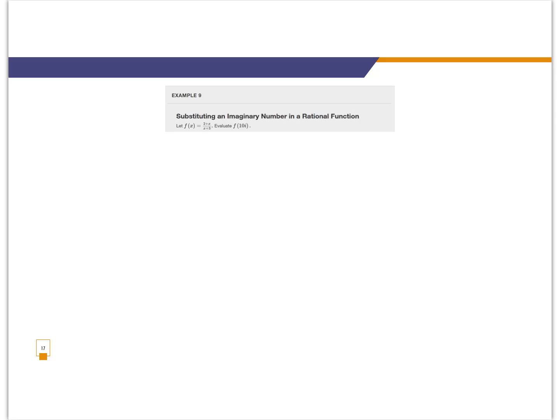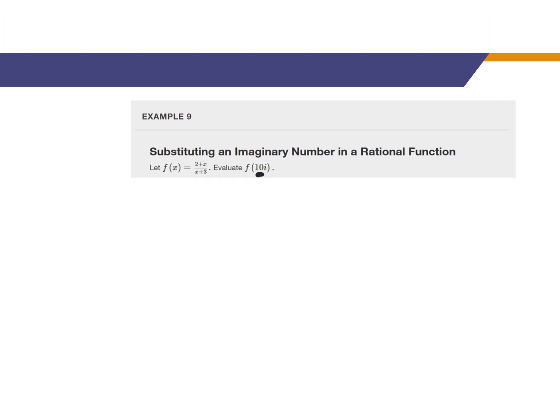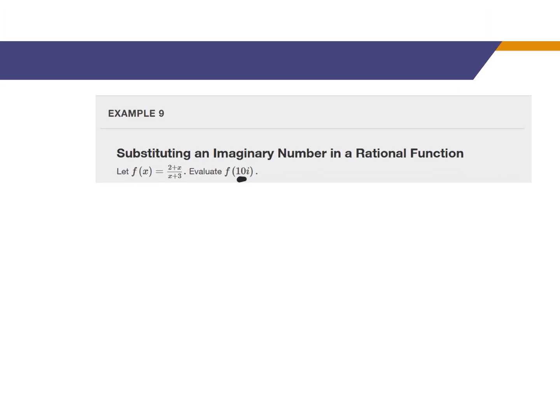Substitute a imaginary number in a rational function. Well, at least we're only substituting a rational function, we're not substituting a complex number. That's good. We are plugging in a 10i into everywhere we see an x. So it's not any different than what we've done in the other, just it should be a little easier, at least somewhat.